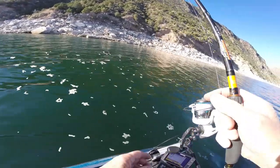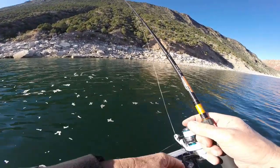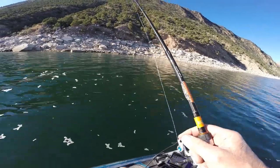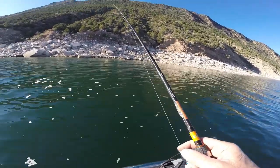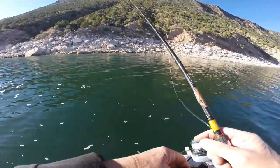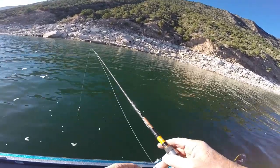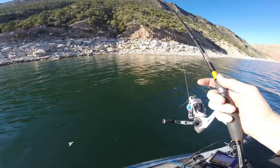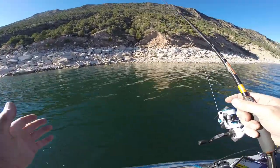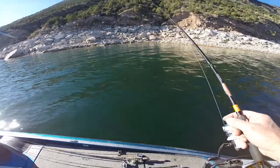I've got Berkeley Nanofill line on my Gary Dobbins rod, a Colt Series CL703SF spinning rod, with an eight-pound test Sunline fluorocarbon leader, a tube with a quarter-ounce ball head weight. I really prefer Gamakatsu ball heads — I buy them pre-made, I don't pour my own. I'm also using a Quantum Accurist reel. That's everything I do for this kind of bank fishing during the transition from summer to fall.